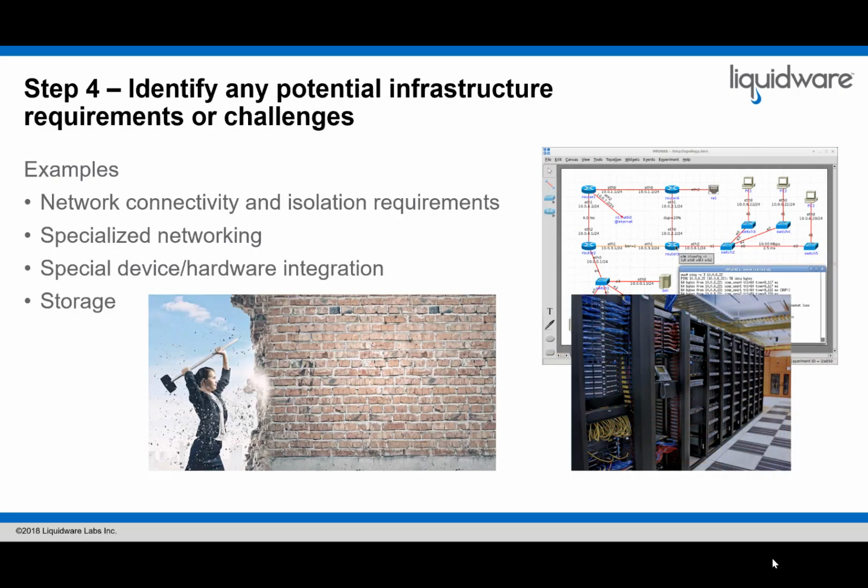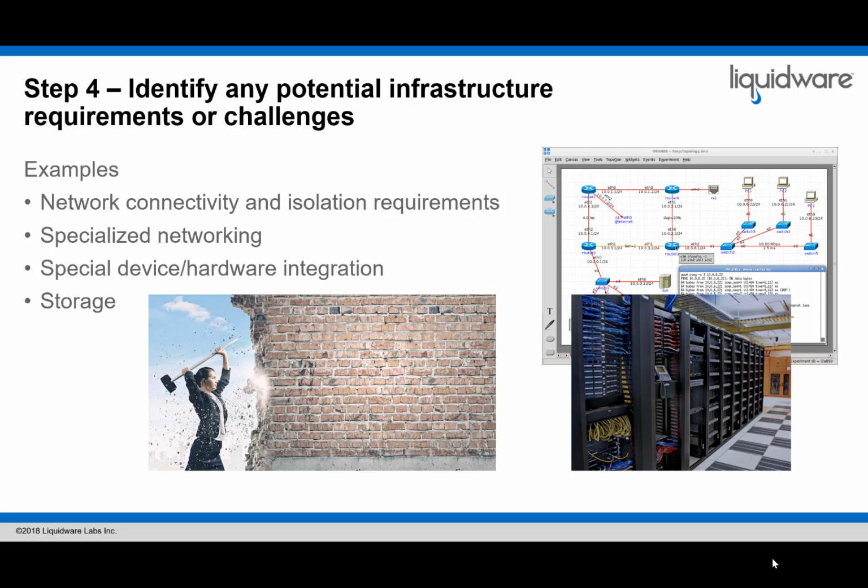Step 4, identify any potential infrastructure requirements or challenges. After you determine that the guest application or service can operate as an Azure virtual machine, the next step is to identify any technical concerns with hosting resources on Azure. This stage can require in-depth research to compare Azure capabilities with your current on-premises infrastructure, ensuring that all features and requirements needed for this candidate are available on Azure. If the infrastructure requirements of the candidate can't be moved to Azure without an acceptable amount of modification and cost, move the application or service to the alternative migration approach list.